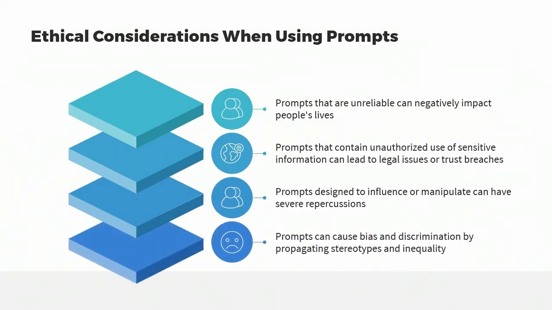And last, the use of prompts in ChatGPT can cause bias and discrimination. This can occur due to the biased data or models, leading to the propagation of stereotypes and inequality. For example, a dataset used to fine-tune a model could promote cultural bias if it equates beauty with lighter skin tone or Western features. Making ethical considerations the priority when developing prompts is key to ensuring that the technology is used safely and responsibly. It's essential to consider the potential consequences of prompts and take proactive measures to mitigate any harm.